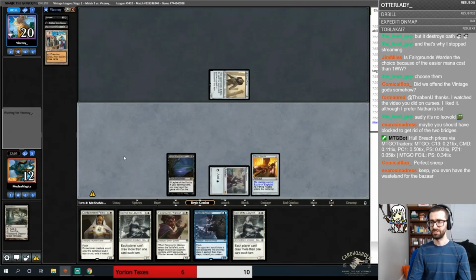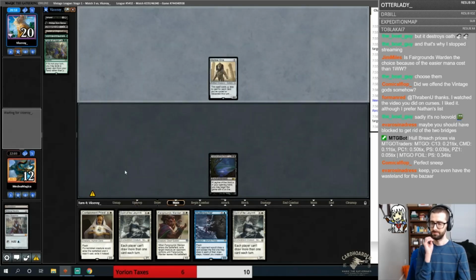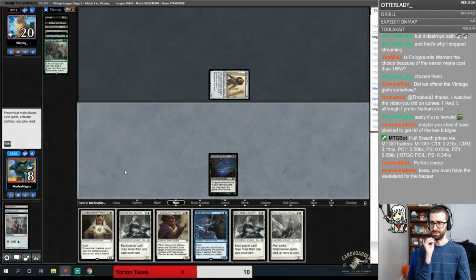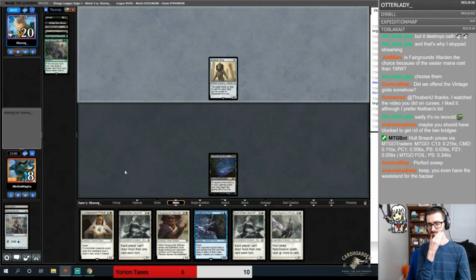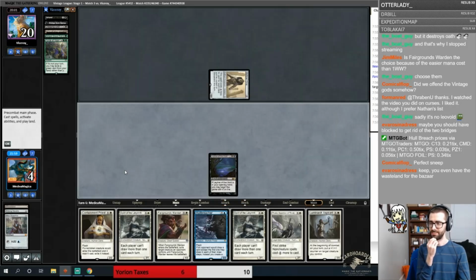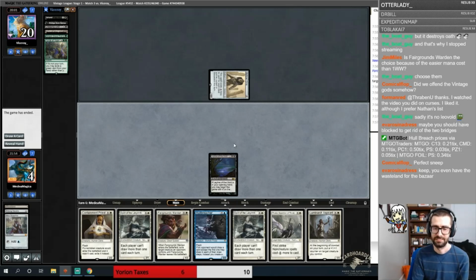Alright. Bazaar's off. Force of Vigor looking hotter than ever, though. That's pretty rough. Now I have to hit, like, Lotus. Yeah. Alright, I'm on a 1-outer. Nope. Alright. I accept.